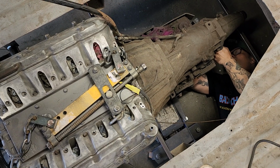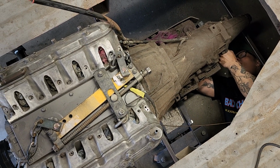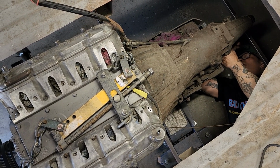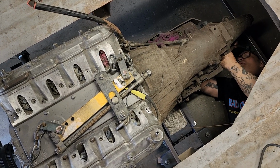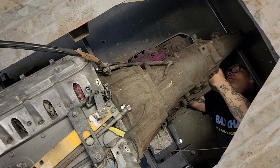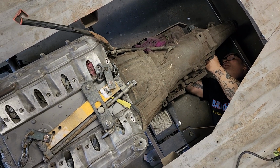You can buy the transmission mounts. You can buy little tube bent transmission mounts exactly like the engine mount that I have up front. That is a bought-in cross member, and then it was made to fit.